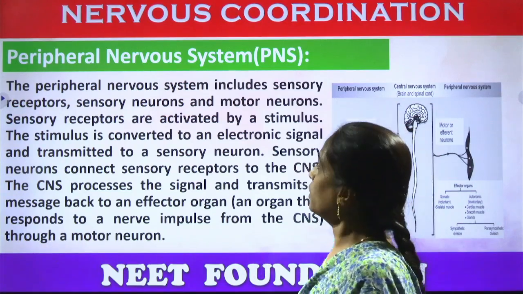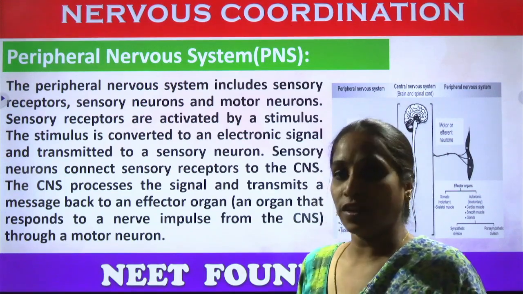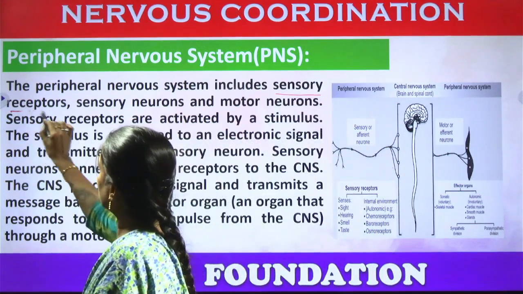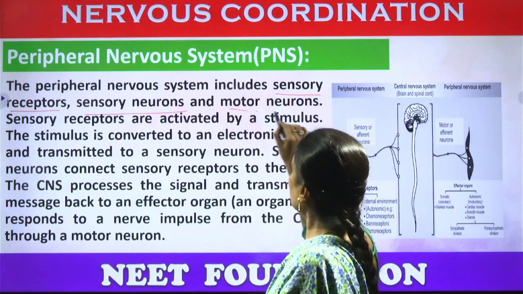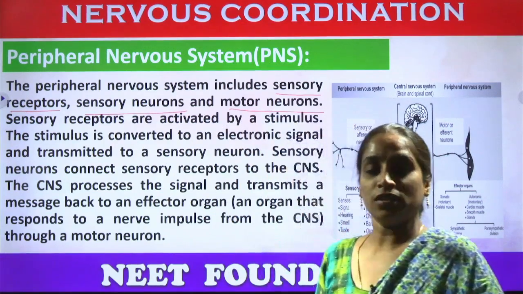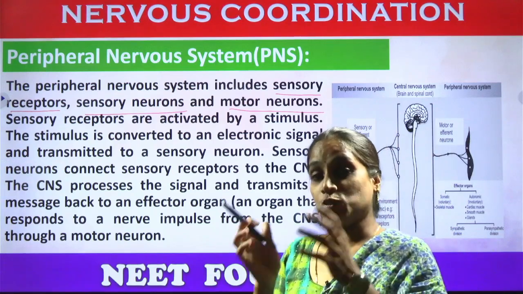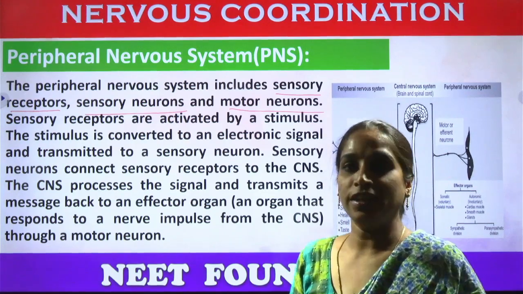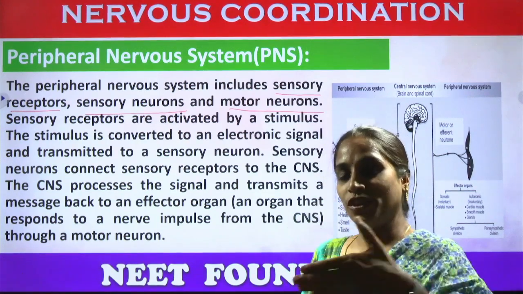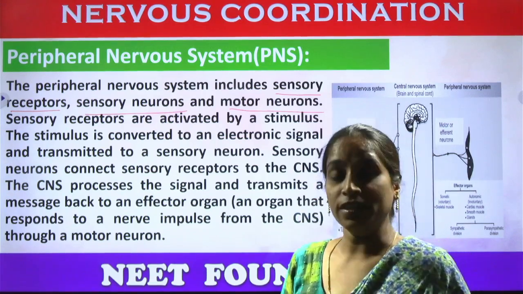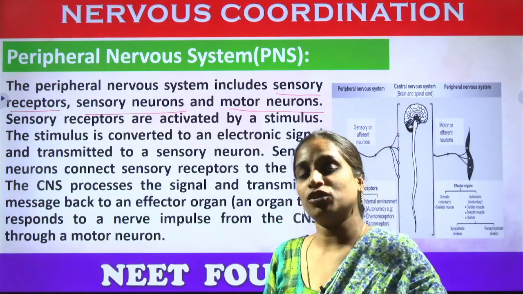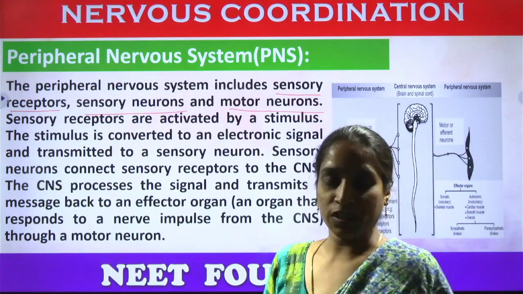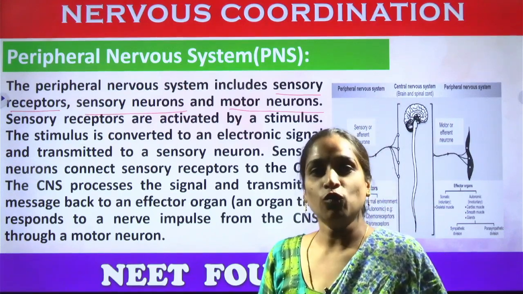Let us see what kind of organs are included in the peripheral nervous system. That includes the sensory receptors, sensory neurons and motor neurons, right? So these sensory receptors, sensory neurons, spinal cord, and within the spinal cord we can observe the interneurons, the connecting link towards the motor neurons. These motor neurons are attached to the organs called effector organs. There are two types of effector organs, the somatic nervous system and the autonomic nervous system, that is, voluntary muscles and also involuntary muscles.